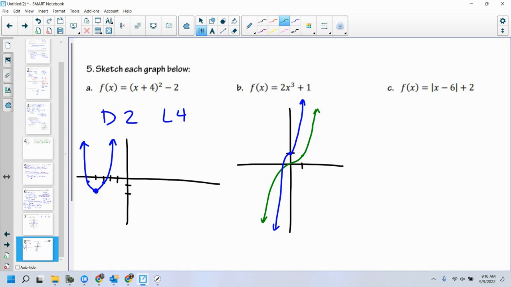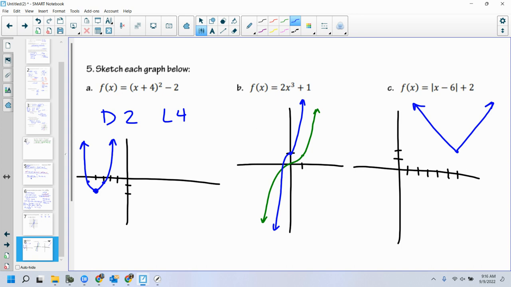What shape should? Oh, is this bell ring at 9:17? Yeah. Okay. Well, I know I'll have to start at number 6. What shape is this? V shape. Right 6, up 2. And there has been no transformation on the width or narrowness of the V shape. Right 6, up 2. There we have it. Okay.